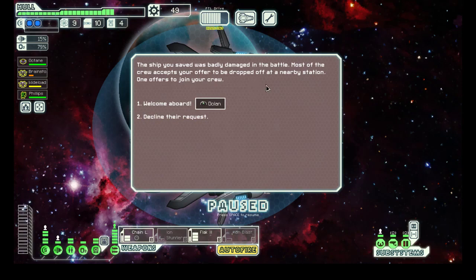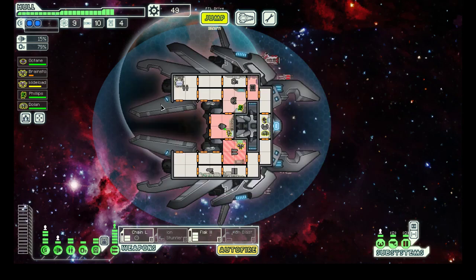The ship was badly damaged in the battle. Most of the crew accepts your offer to be dropped off at the nearby station. One offers to join your crew. Welcome aboard, Dolan. Hello, Dolan. You are going to be powering the doors.